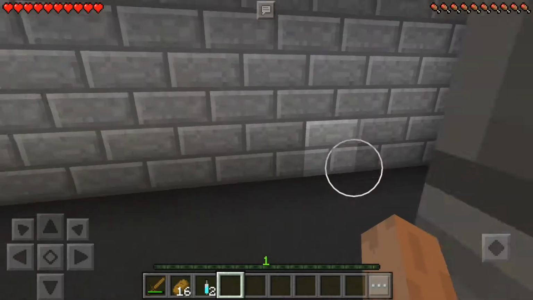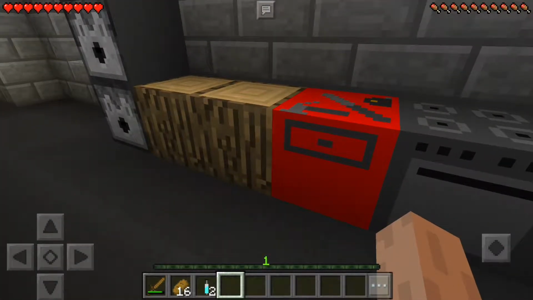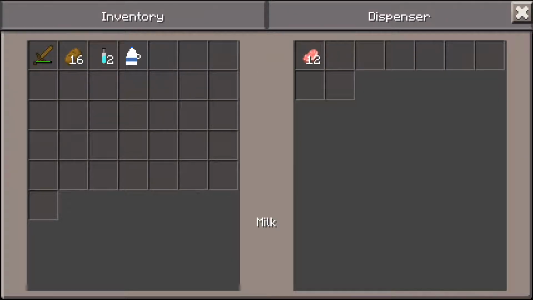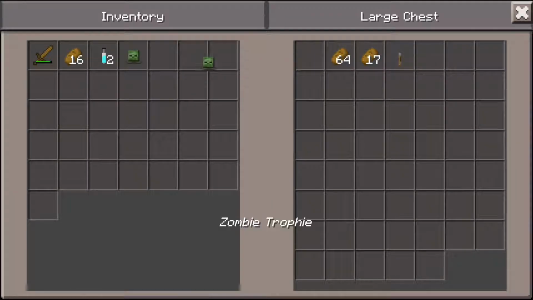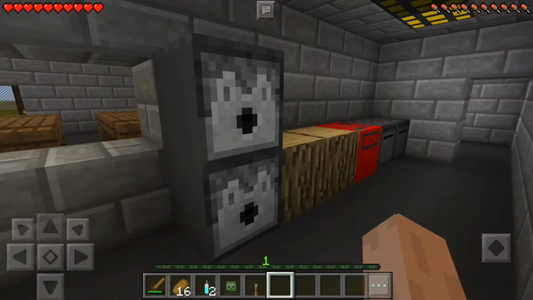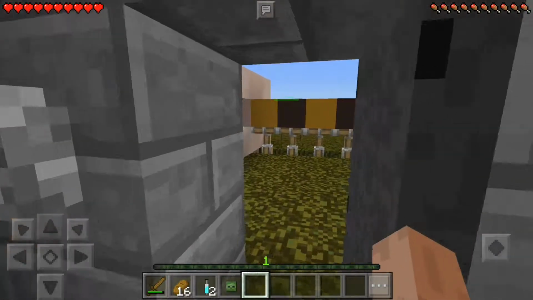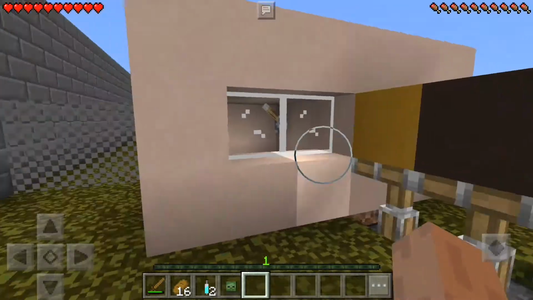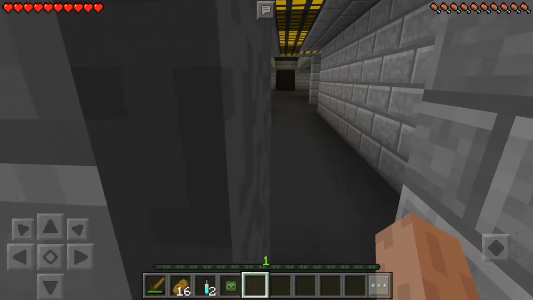So if I run around a little more, you'll see we got a stove, we got a fridge with some pork, and then some milk jug. We got a fence, a zombie trophy, which is an Easter egg type thing. There's two in the map. And then the front door key, which is right here. But you're not free yet. You need to get in there somewhere, because there's a lever in there. So you need to find a way in there. Now I'm going to show off all four endings in this video.